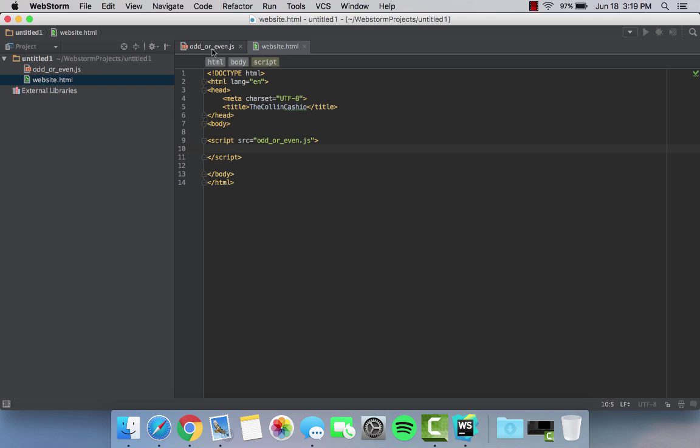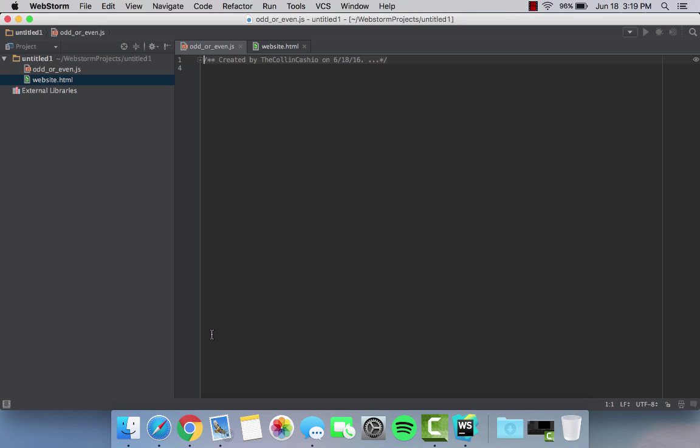Now, since we have the whole site set up, because all we want to do is make it interactive, we're not going to go through and make a fancy looking site. This is just to show you how to create a site that's interactive using JavaScript and HTML. We're going to make our JavaScript code. Alright, so we're going to need to make a function. And we'll call this function run me. Not ruin me, run me.